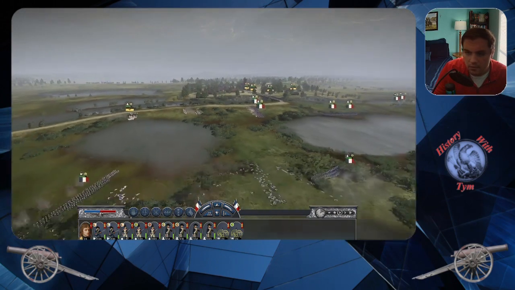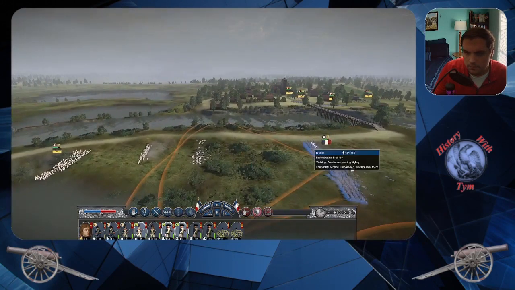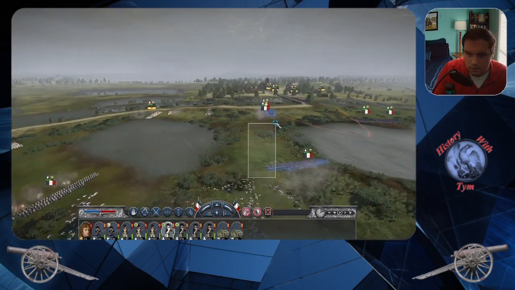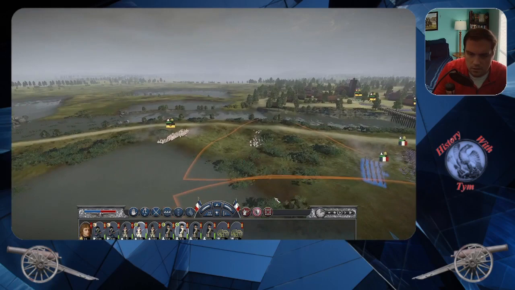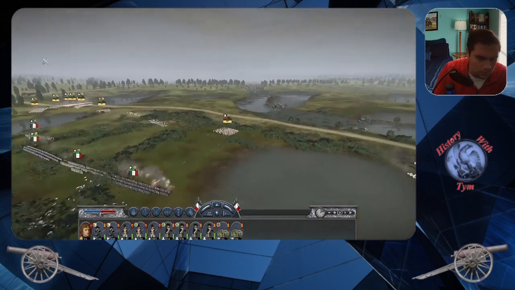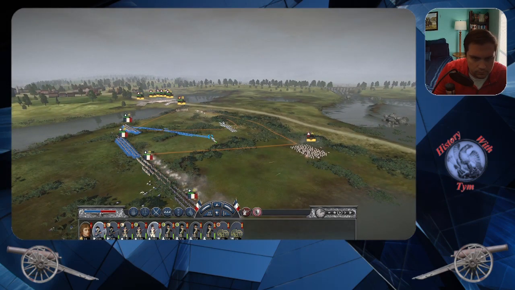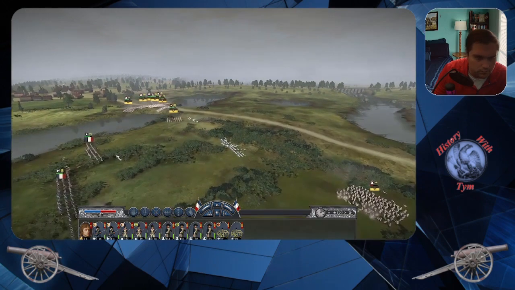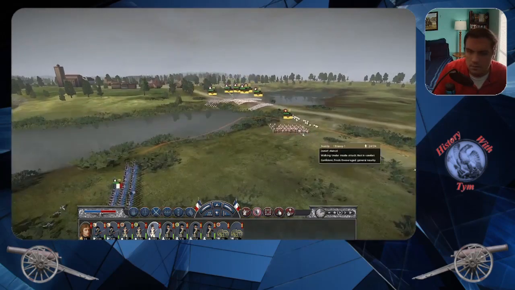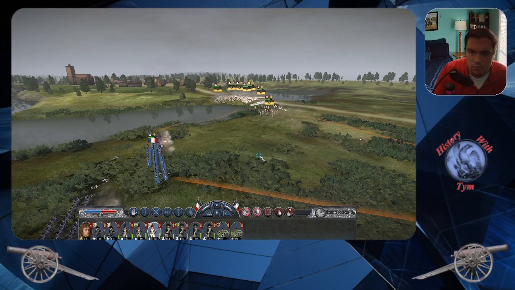Alright, we chased them out. You stay here, just in case they do end up coming across the river. You two come here. Okay. Well, that's the Austrian general, so he's about to get killed. Oh god, they don't have orders to fire at will. That makes much more sense.